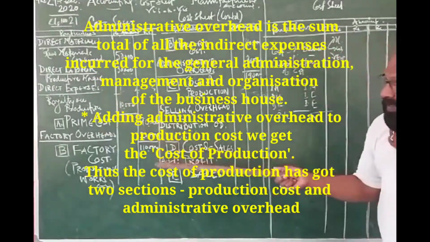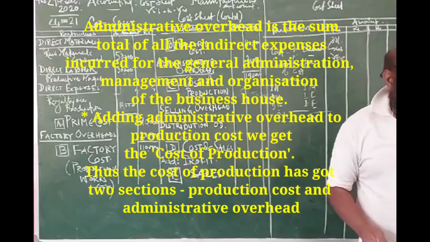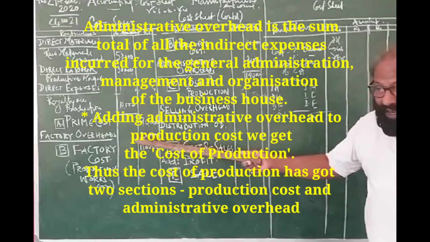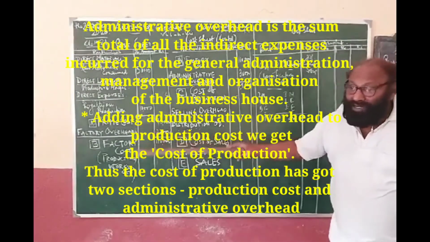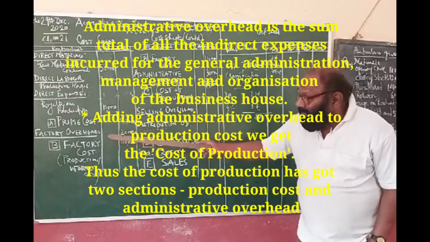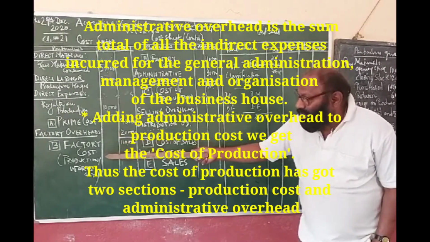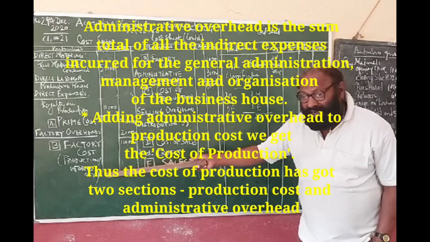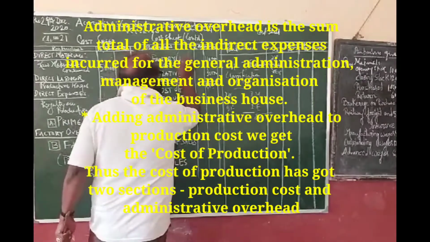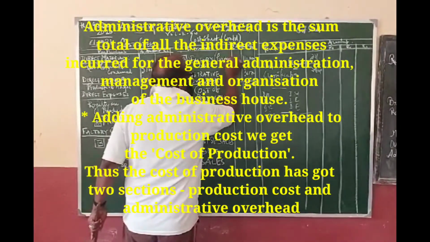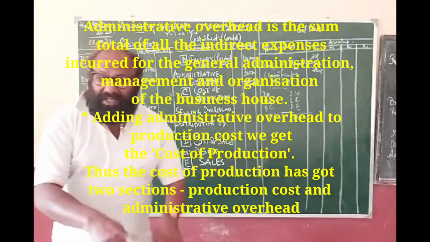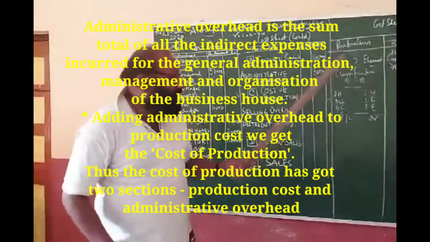And in this factory you have incurred some other expenses which are not direct, which are non-identifiable, and that is known as factory overhead or production overhead or works overhead, whatever you say. Prime cost plus factory overhead constitute factory cost or production cost or works cost. Clear? Now, I am writing production cost. Production cost has got two wings: one is prime cost and the other one is factory overhead, production overhead.